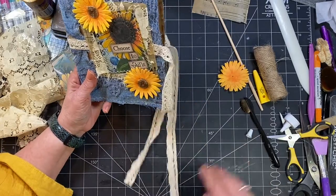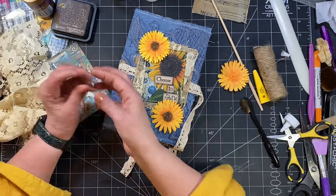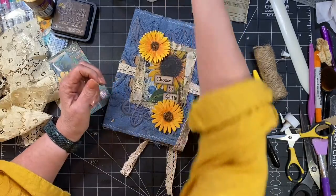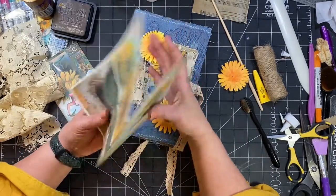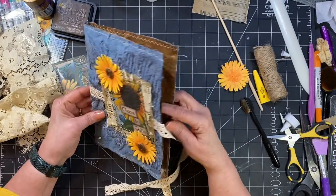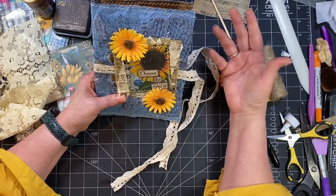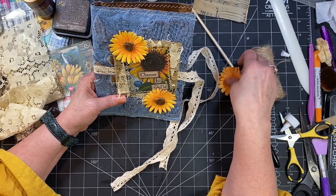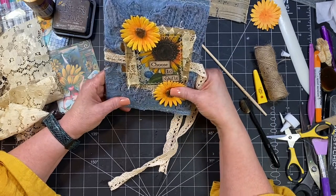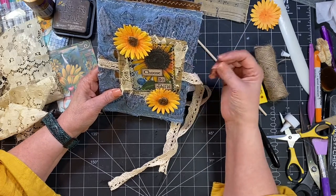And then all we have to do now is get our pages ready, and that'll just consist of figuring out what you're going to use, what you're not going to use, if you're going to print on both sides. These pages should fit in here perfectly, okay? So I'm going to get 20 pages ready, so it'll be the pages that are in the kit plus any coffee dyed paper, tea dyed paper, other different papers that you want to add. So you would do that, okay? And then we'll be ready to sew in our signature.